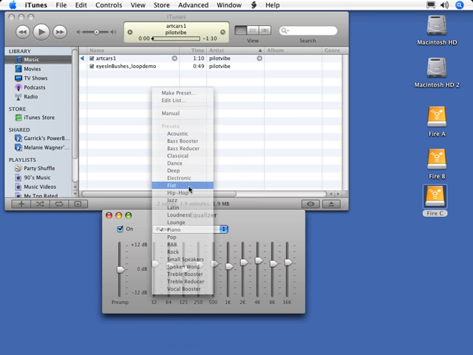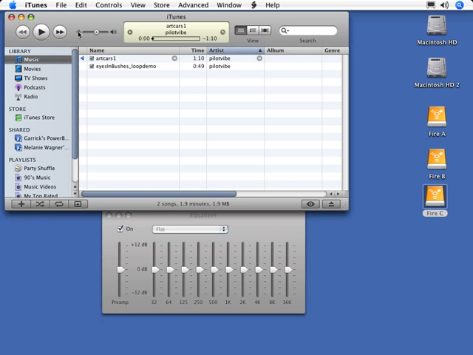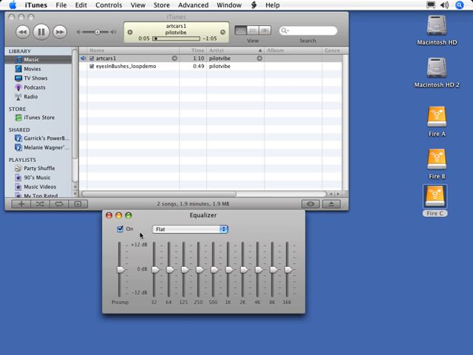So let's go ahead and feed this a little bit of music and just take a listen to what happens when we play with equalization. I'm going to fade this down and then bring it up so that we're okay on the volume. About there. So we've got our EQ on, and I can go through and drag and swap different EQs to get a different sound.